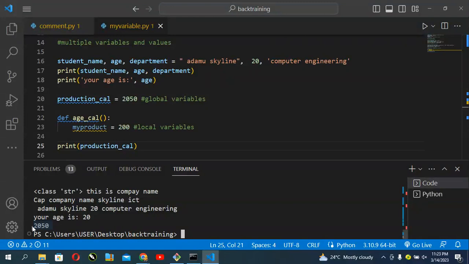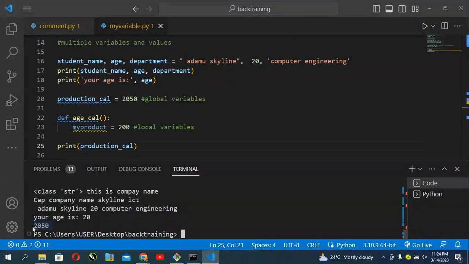Okay, question time. Uzoma, Uzamaka, is Uzamaka there?